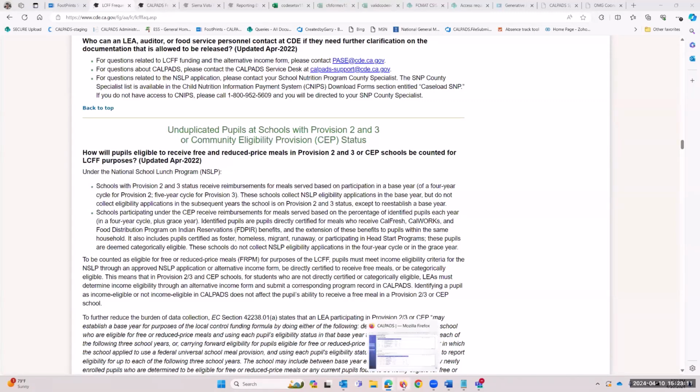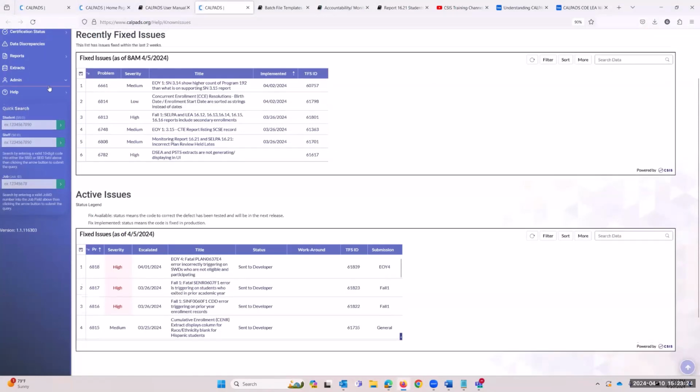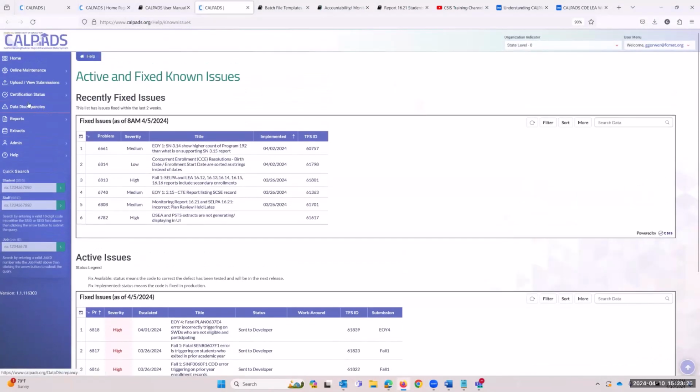Moving on, Sinian from Danuba, Q1. Which files can we start uploading May 7th? Is it okay to upload discipline files just to see what errors it produces? Yeah, any end of year files, CALPADS will accept all of them.